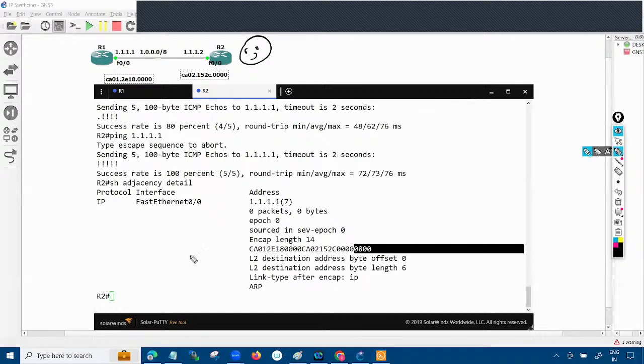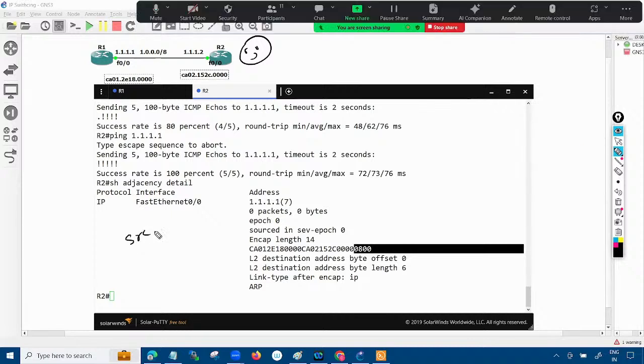So in the adjacency table, we have the MAC information of layer 2. We have a source MAC, plus a destination MAC, and then an ether type. So all the information is in the layer 2 table. For layer 2, I'm not going to look at the ARP table now. Normally, if you don't have CEF, then you don't have a FIB table or an adjacency table.